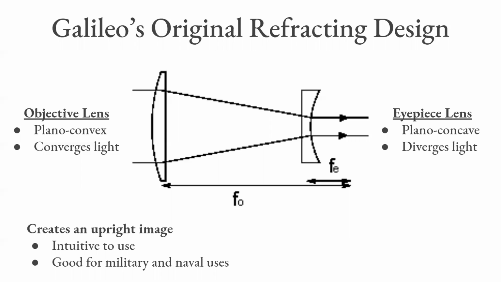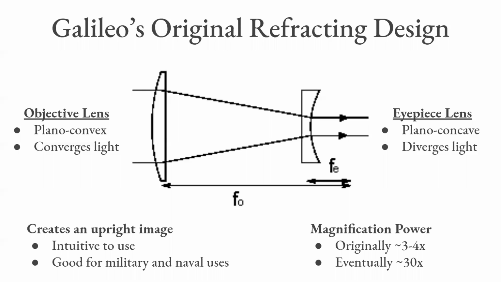One of the advantages of this telescope is that it creates an upright image. You have to appreciate the historical basis for these early spyglasses: they were primarily thought of as being useful for things like military warfare and naval usage in the Mediterranean. So they weren't really expecting this to only be used in outer space. So the fact that it was upright was a really big deal, and that's why he personally did not pursue designs that would compromise that for possible other benefits.